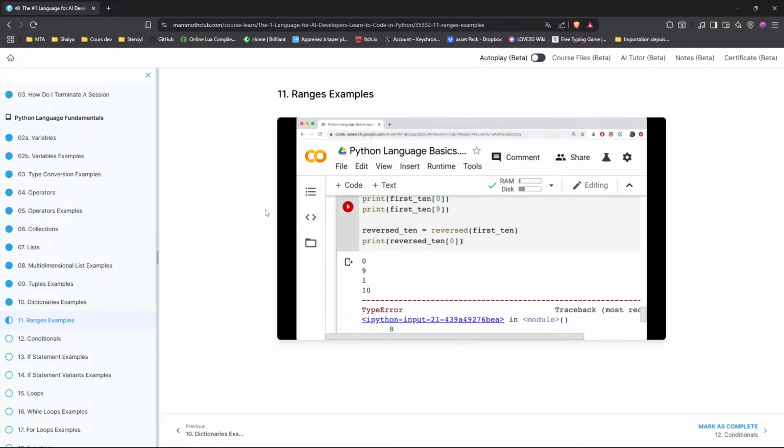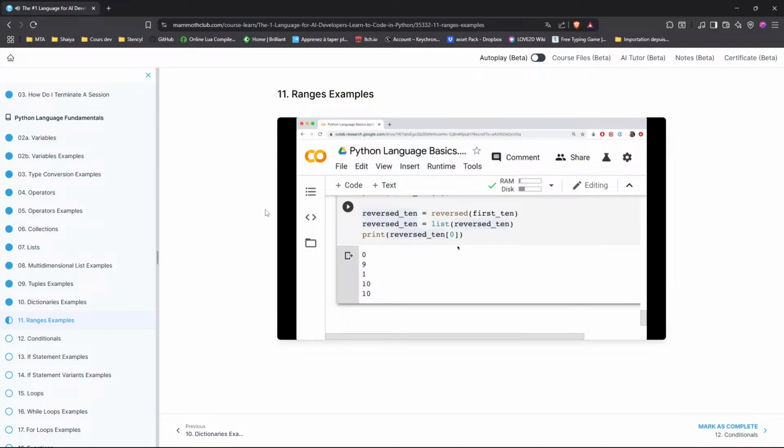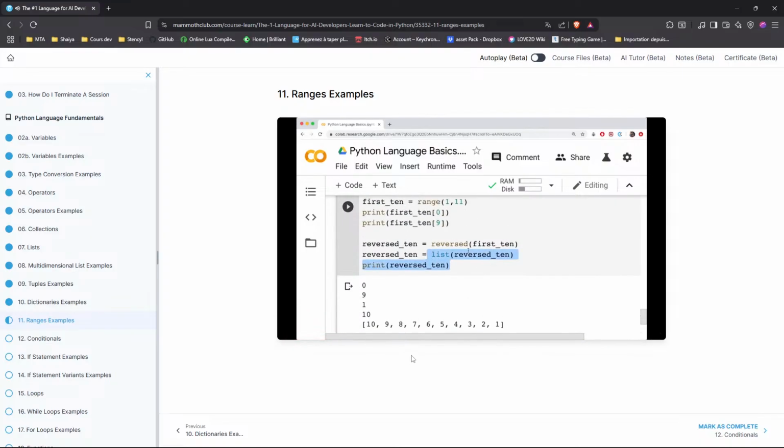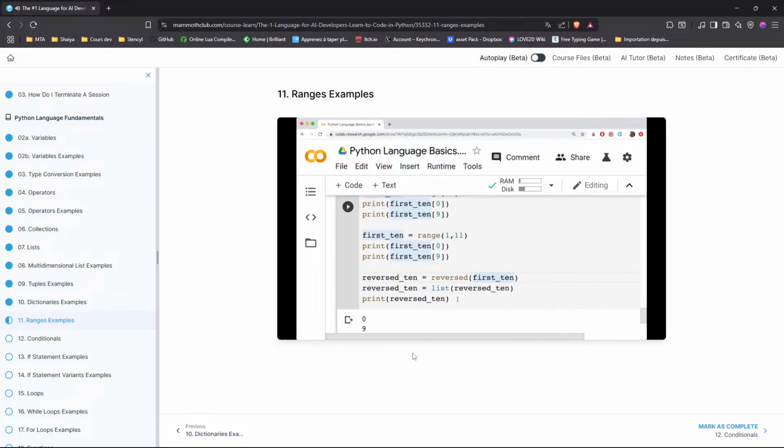So what we would have to do is convert this to a list, and then we can access items. What we can do is just say reversed 10 is equal to a list of reversed 10. Okay, and then we can access the elements like this. No problems there. In fact, we could print out the entire list and we would see all the elements just like when we printed out a regular list. You can do this with the reversed range, or just with a regular range, you can convert it to a list, no problem.